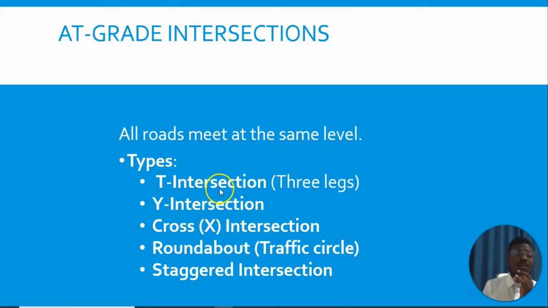Then the next one is what we call the staggered intersection. One thing about a staggered intersection is that we have a road intersection where a main road is intersected by two or more roads that are not at the same point, then that is what we call a staggered intersection. What am I trying to say? When we have any form of T intersections, but they are not sitting at the same point of the road. One of the right angles is at a different point, and the other one is at a different point. That is what we call a staggered intersection.